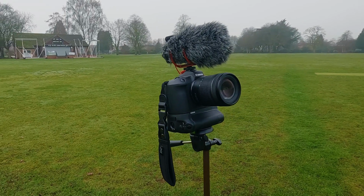But let's just see if it's a tripod that can actually handle wind and extreme weather conditions, and not even ground, which I'm not on now, I'm on grass. So let's just hope that my camera doesn't fall over while I make this review.